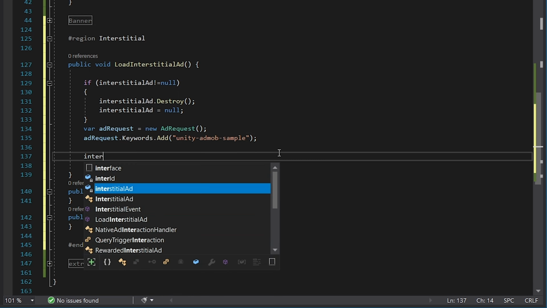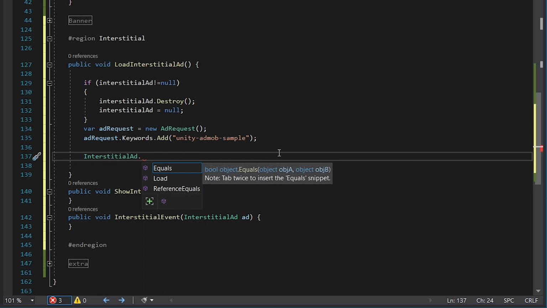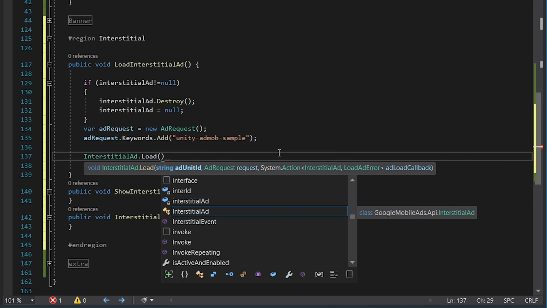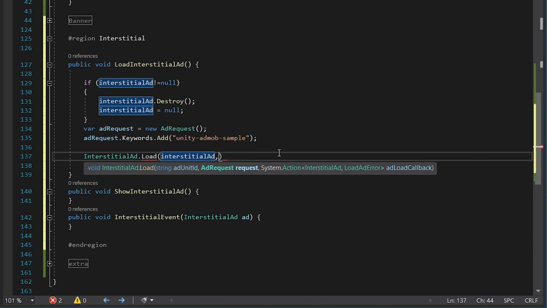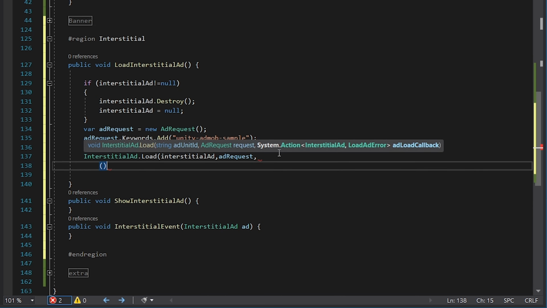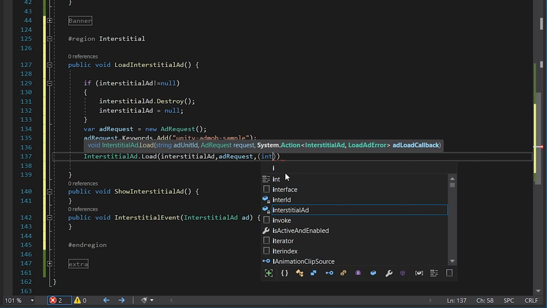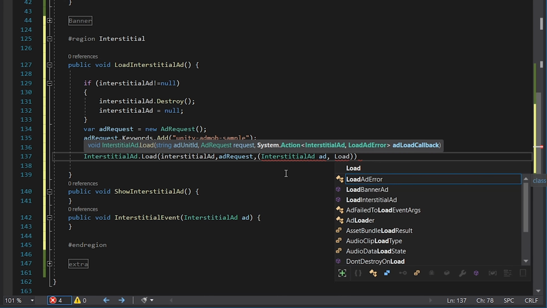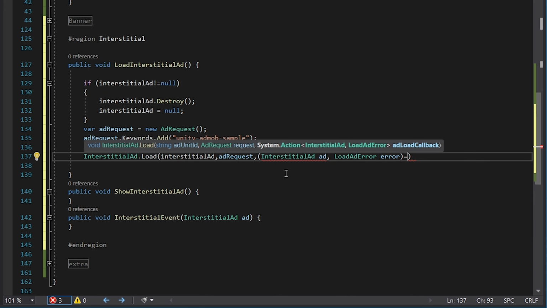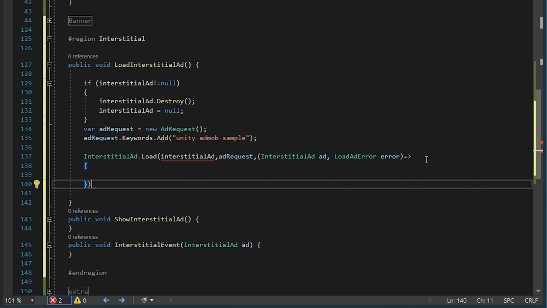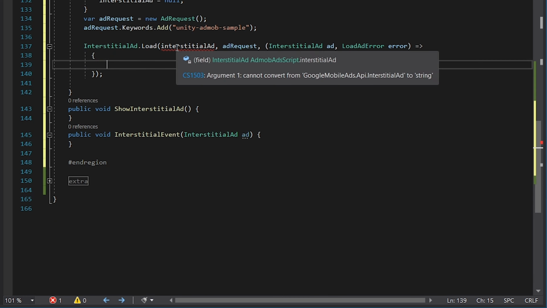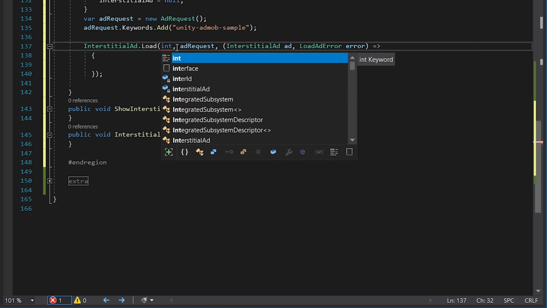So write interstitialAd.Load, and in here we will pass in our interstitial ad ID and our ad request, which we just created, and then create brackets for interstitial ad and pass in the ad and an error. And here we have to add our interID, which is the interstitial ID.